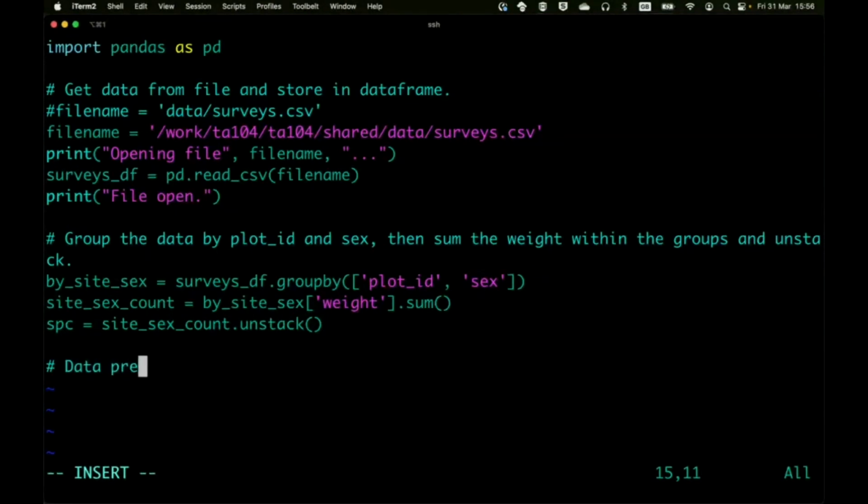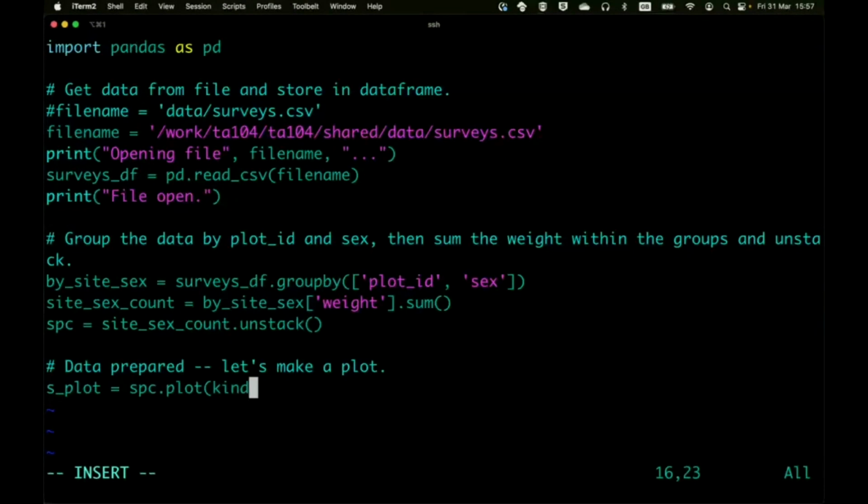Oops, again, still I cannot type. Let's make a plot. So everything's done. Let's create an S plot, let's call it. And so that's our sum plot. And we'll do spc.plot.